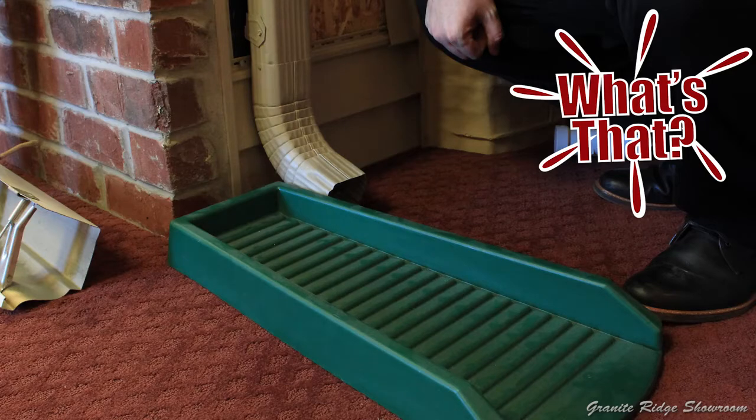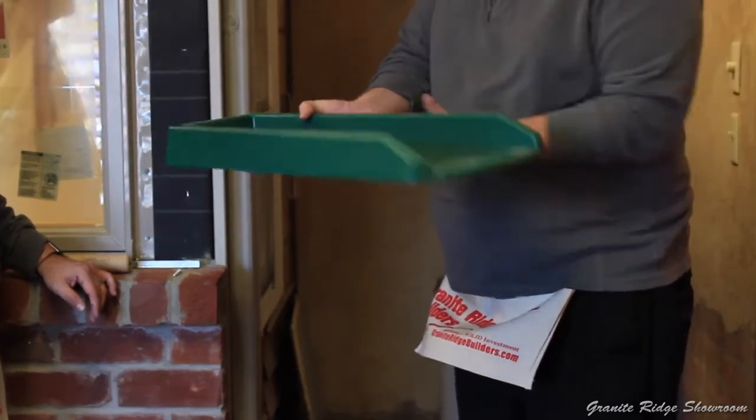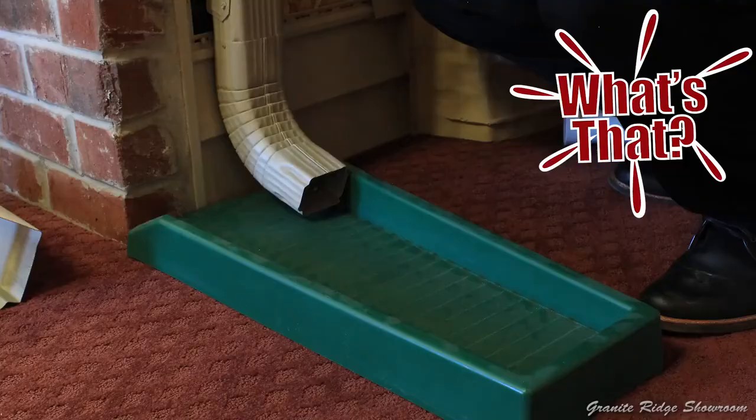The bad part about that is it can actually wash away all your grass seed or your new mulch and everything. So you actually want to have it set up the other way, so the water actually just splashes over the sides. And on the new display here, we can show you all of that.